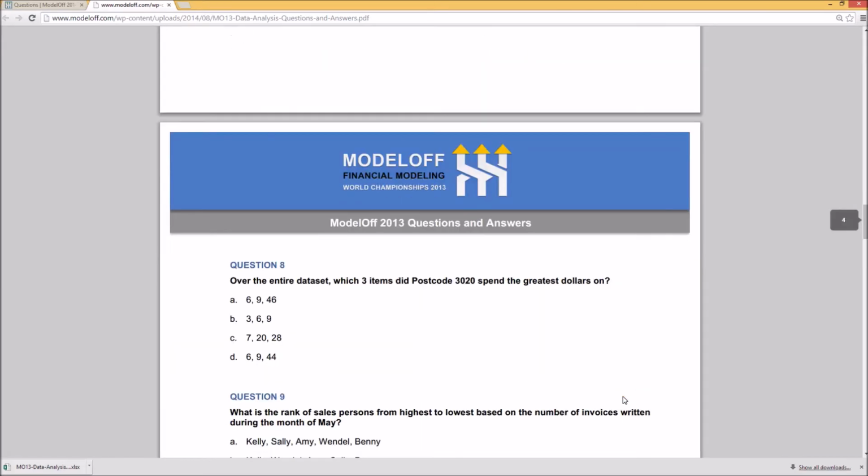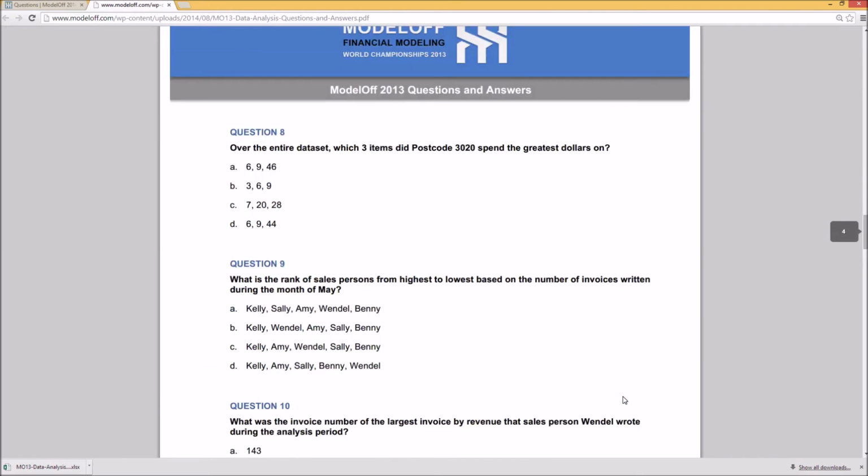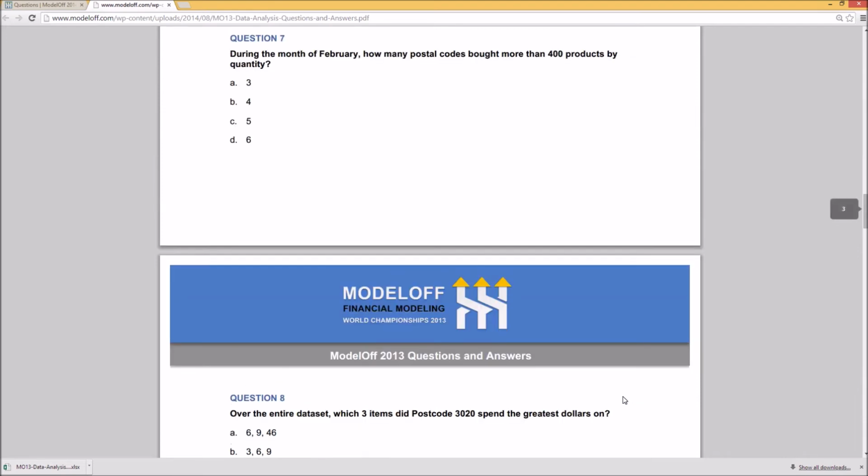Moving on to question 8. Over the entire dataset, which 3 items did postcode 3020 spend the greatest dollars on?